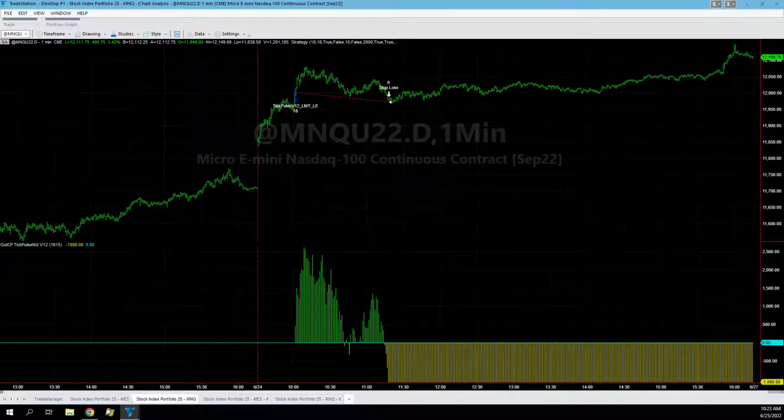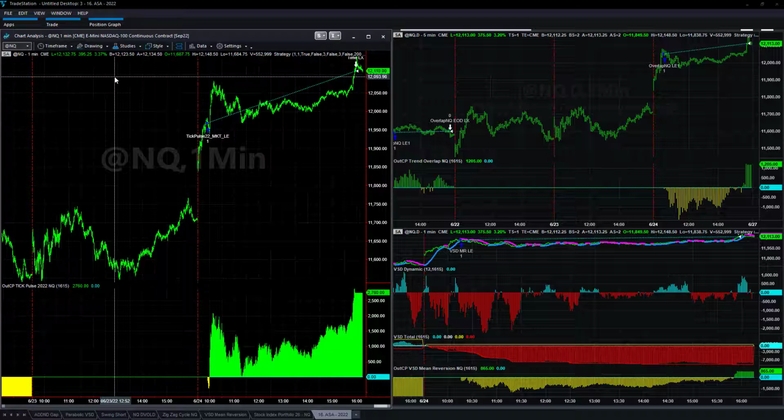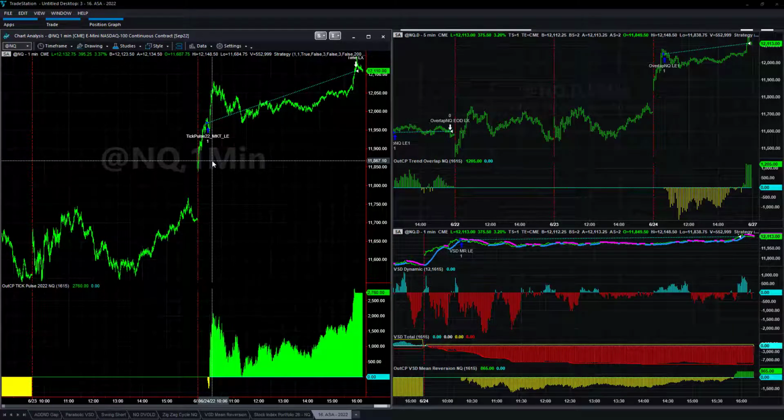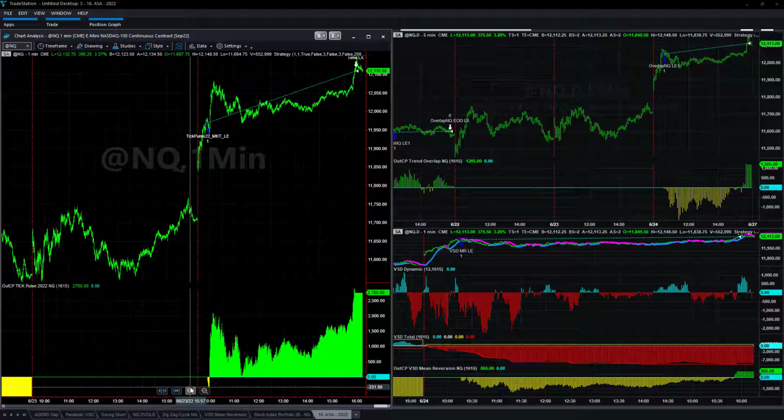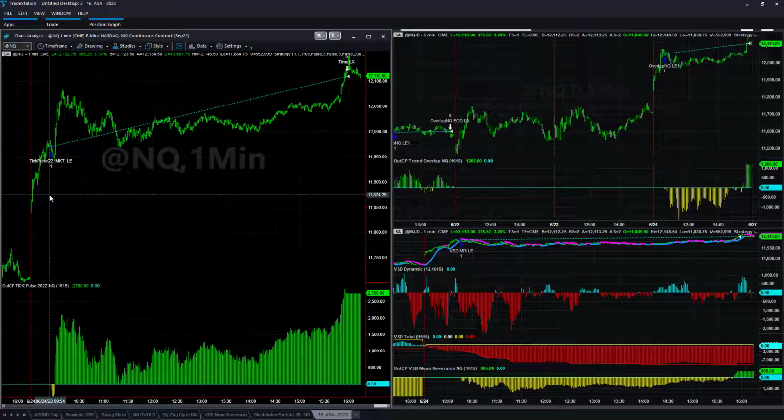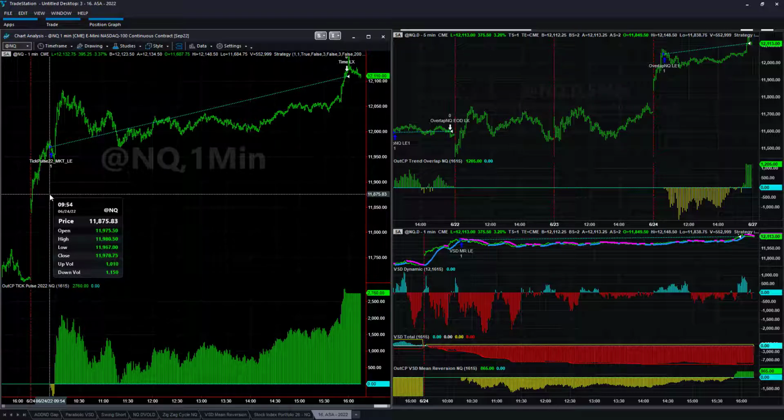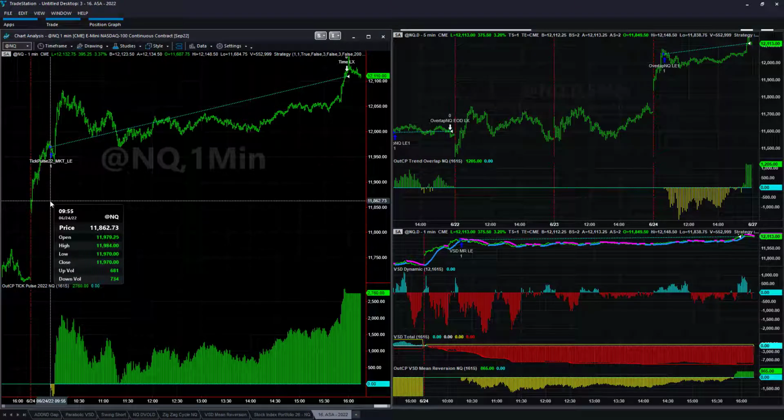Let's look at the new Tick Pulse that we have as well. There is a setting called LMT order, and that can be changed to false, and it would become a market order instead of a limit order. And so you end up getting slippage on those market orders as well. But in this case, the conditions were there right here on the Nasdaq, and so it will match if both of them use a market order. They'll both get in at the market, and so you say the conditions were there at 954. They were there at 954 on the other setup as well. This is our new Tick Pulse 2022, but the market didn't trade down half a point from that close, I believe, is why it would not have been filled at that point.